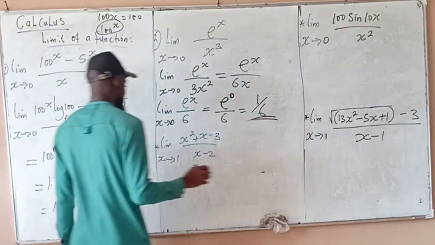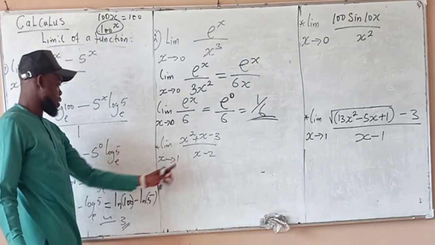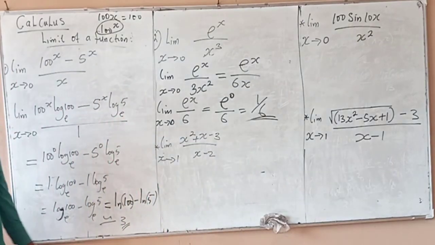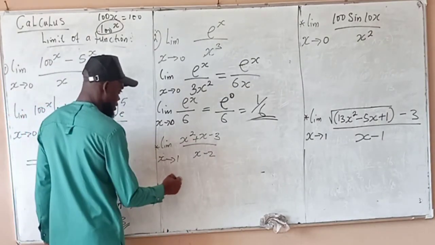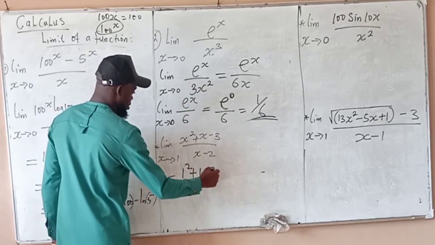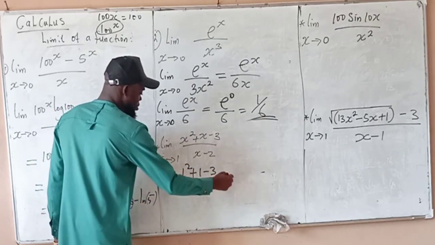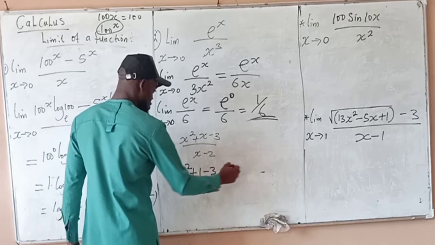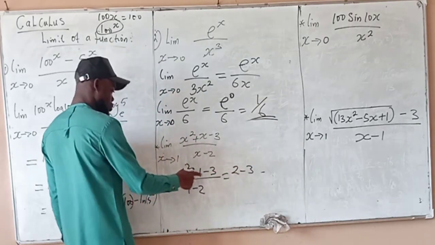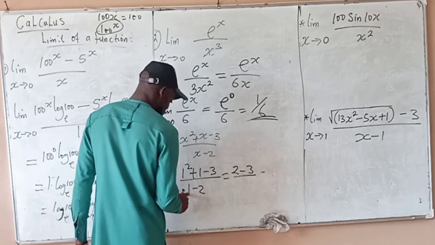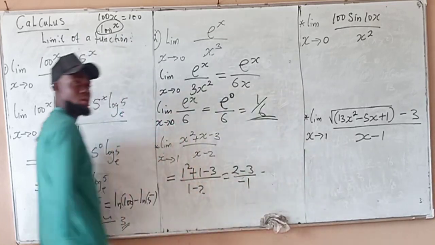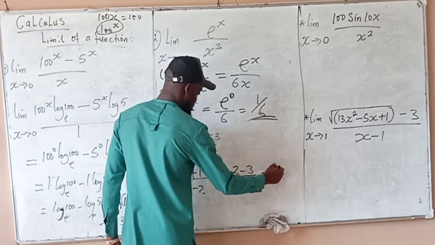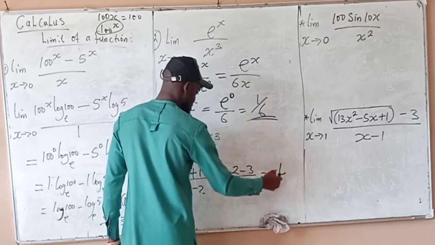Answer. Now let's start this, at x approaches 1. So the first thing, anywhere you see x, put 1. 1 minus 2, minus 1, that's not 0. So the next is 1 squared plus 1 minus 3, all over 1 minus 2 minus 1. Since the numerator is not giving us 0, we're not going to differentiate. We have 1 squared is 1, plus 1 minus 3, which is minus 1, over minus 1.